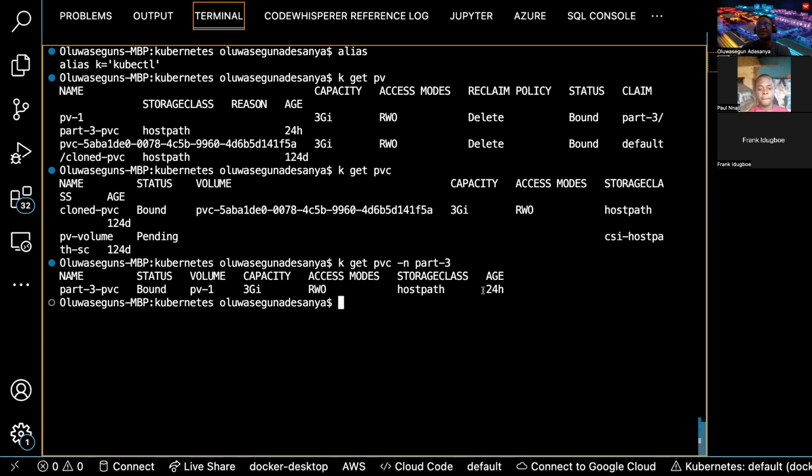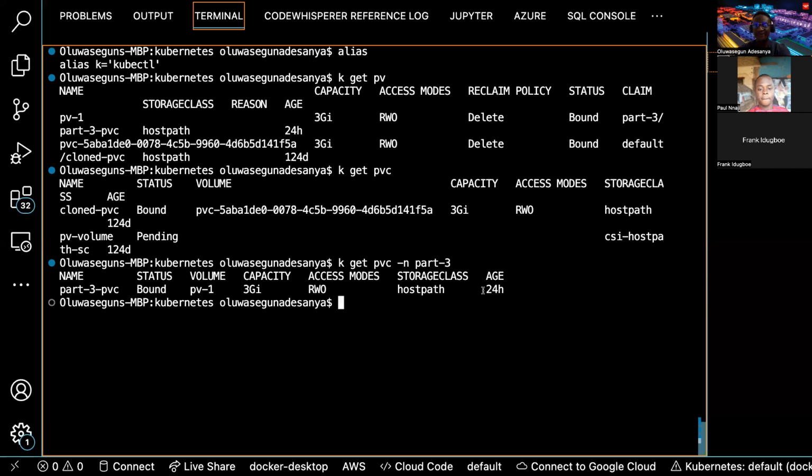So I want to talk about this storage class. It can now be created in an easy way using operators. Kubernetes now uses something we call operators, which makes the work easier. An operator is very common and essential when it comes to OpenShift. Like I said in my previous class, OpenShift is a modernized flavor of Kubernetes. OpenShift is owned by Red Hat and it's built on Kubernetes.